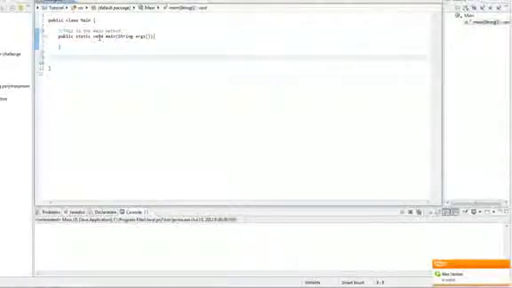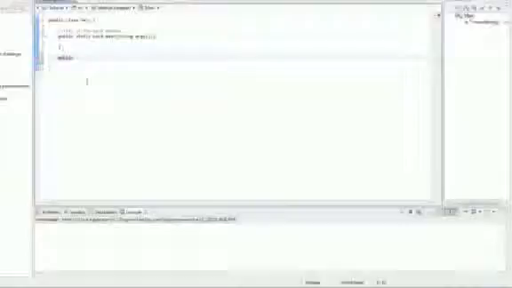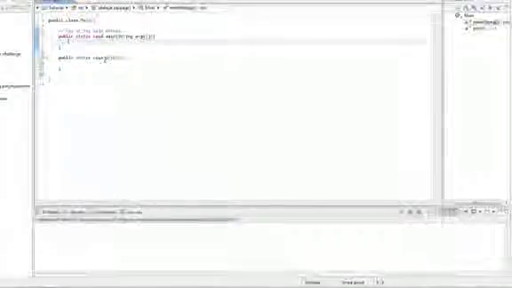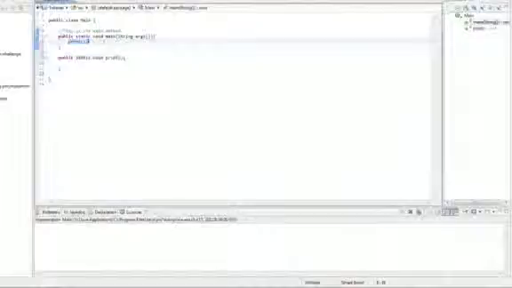So I'm gonna make a method that doesn't do much. I'm just gonna teach you the default method, the one you use the most. It's public. I'll just make it static for now. For print, and that's how you make a method. So we have a new method. How we would use this method, how we would call it and run it, we would type in print like that. That's how you run it.